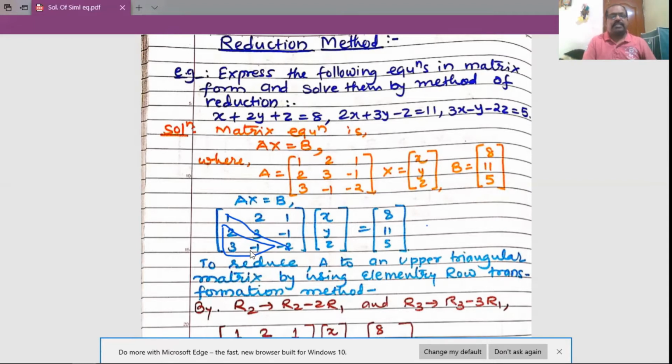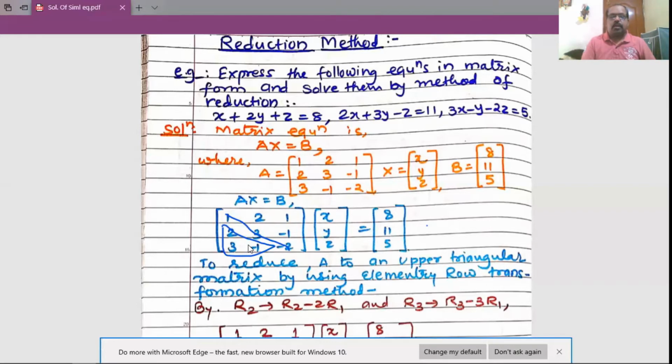As we have seen in the case of finding the inverse of a matrix by using row transformation, in the same way we are going to reduce these three elements to 0. In case of inverse, we are supposed to reduce all the elements except the diagonal elements to 0. Hence we need to reduce the matrix A to an identity matrix I. But here only the elements below the diagonal should be reduced to 0, not all non-diagonal elements. Instead, we need to reduce only these three elements to 0 by using particular row transformations.